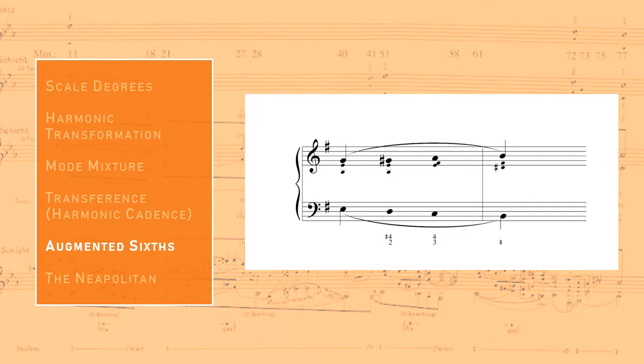I included this not because it has anything to do with augmented sixth chords, but because I don't want you to get the impression that the only applied dominants are those created by incomplete transfers of the fundamental progression, like we saw earlier in the video. You can also get applied dominants and applied leading tone chords that arise contrapuntally as voice leading chords, like the passing chord in this example.